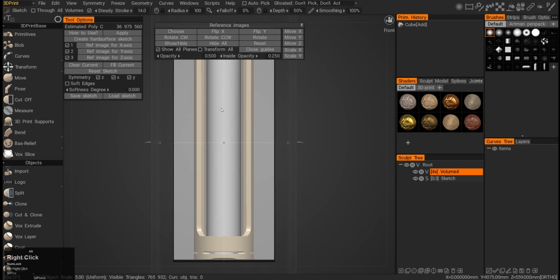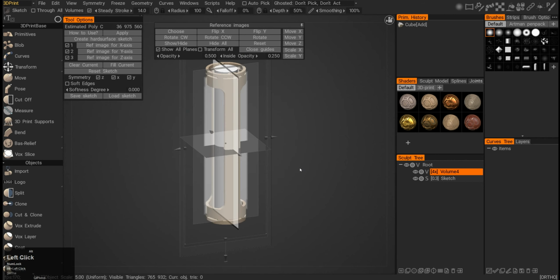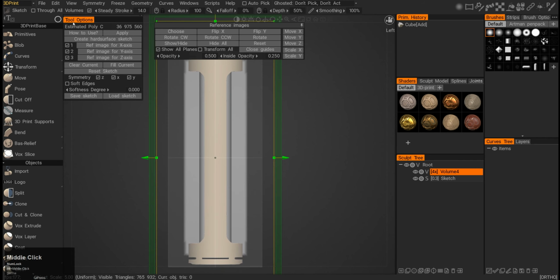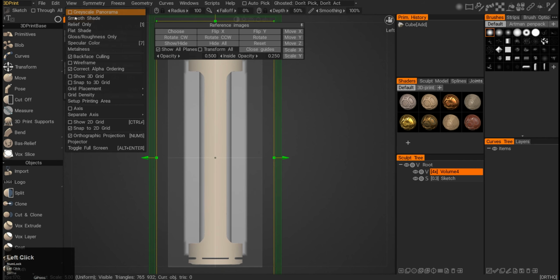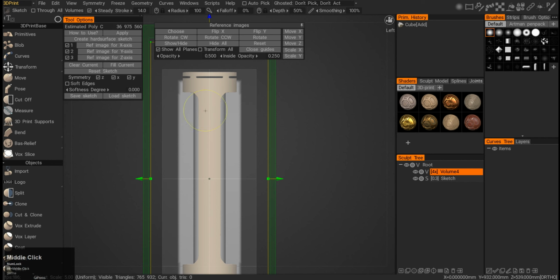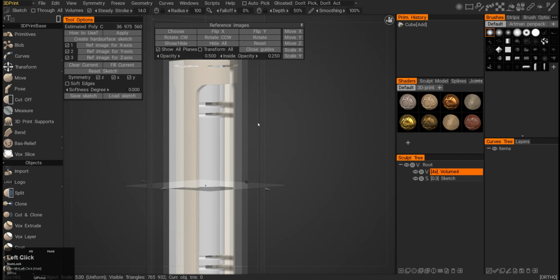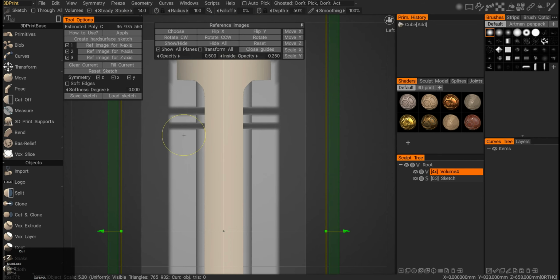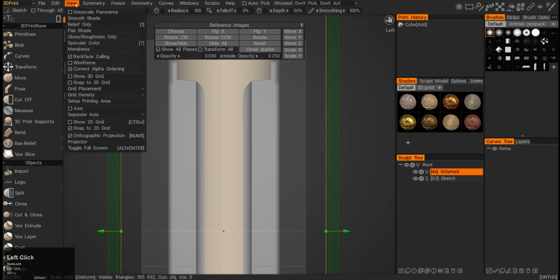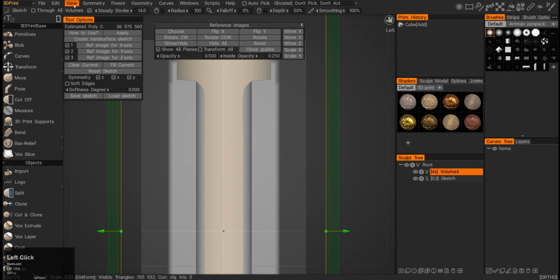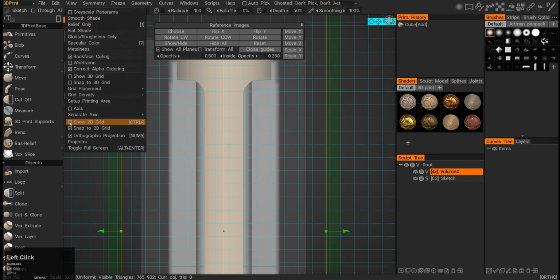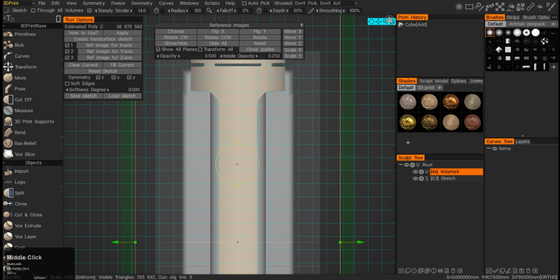So now we have our big tube, a long shaft, and I want to create multiple cuts. However, to make them all the same, I need to activate the snapping grid. So I will go into view, show 2D grid, and that will get us our snapping grid.